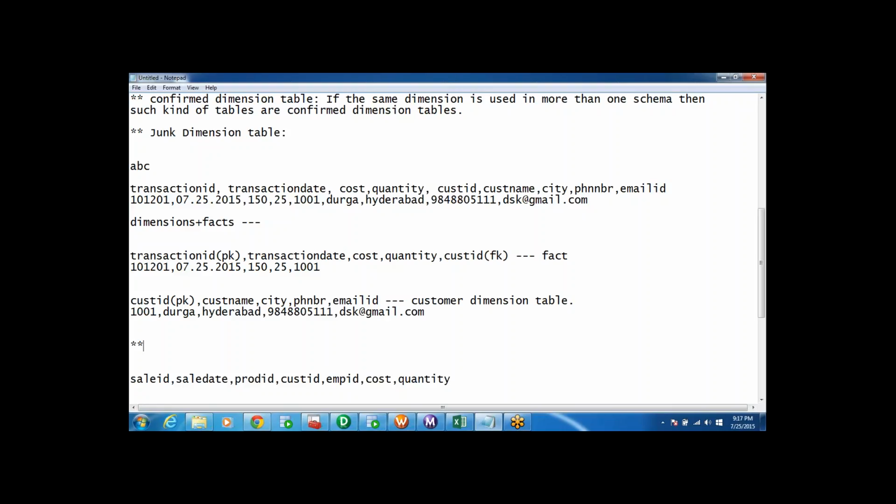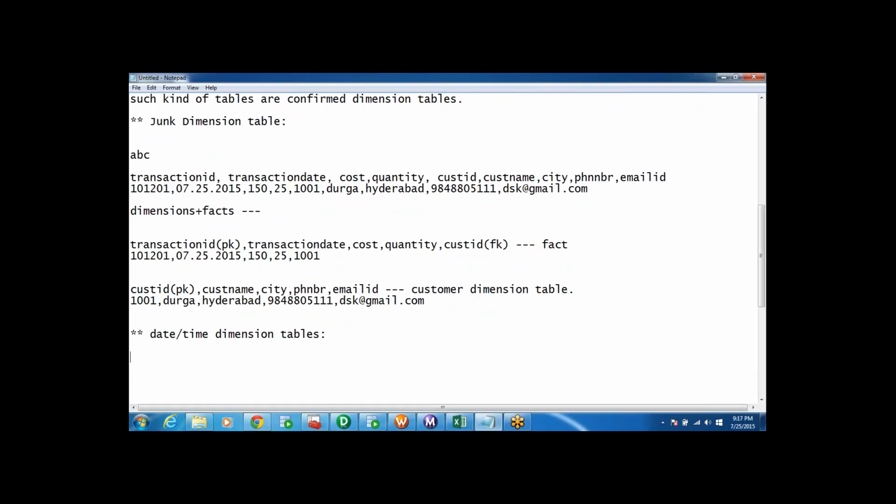Likewise, we have another set of dimension tables which are called date or time dimension tables. Now these dimension tables are created for the purpose of the lower granular level of information that needs to be generated. Let's say I have to get the analysis on a particular data in this manner.